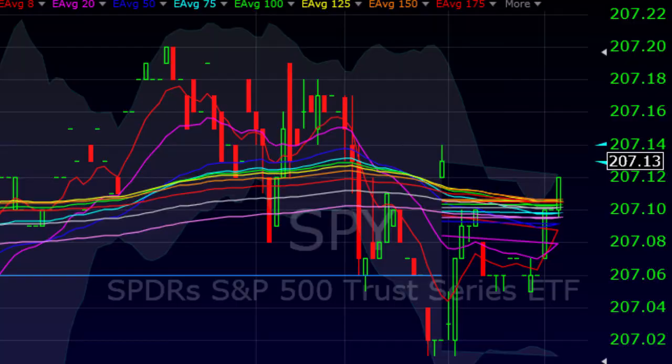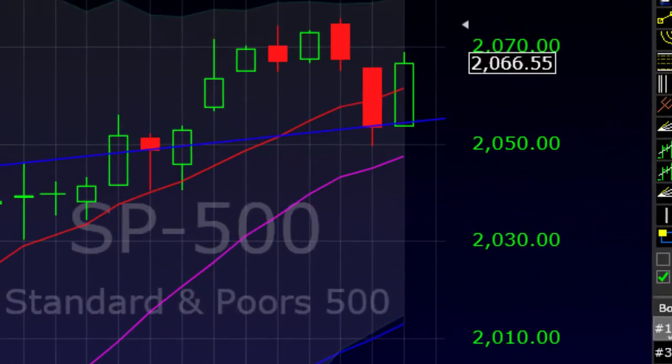Now, here's what we did yesterday. We did not move down. I was hoping that we would. We came all the way back up above the 10, which means that today I'm hoping for some more sideways movement, meaning not very much up action and basically wiggle up and down. I don't want it to go any higher than it did yesterday because what I want to happen is I want this 50-day moving average to be pulled up.